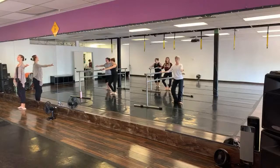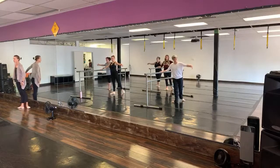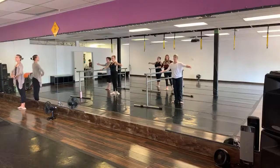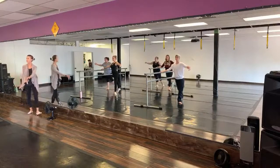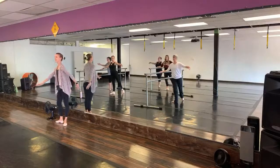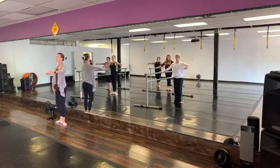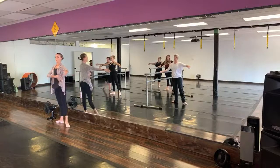Lift and plié. To the back, lean with those toes. Toes lean back. Zip it up. Good. Inside leg. In. Outside. In and plié. Good. Last time to the side. Keep holding that arm from the back.